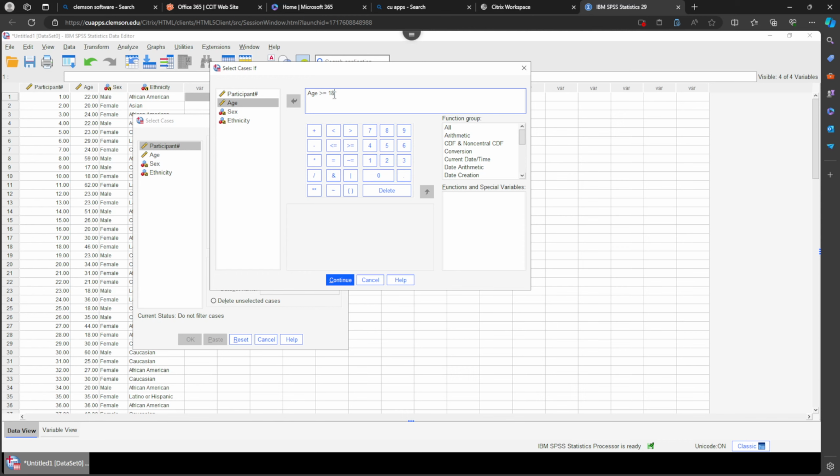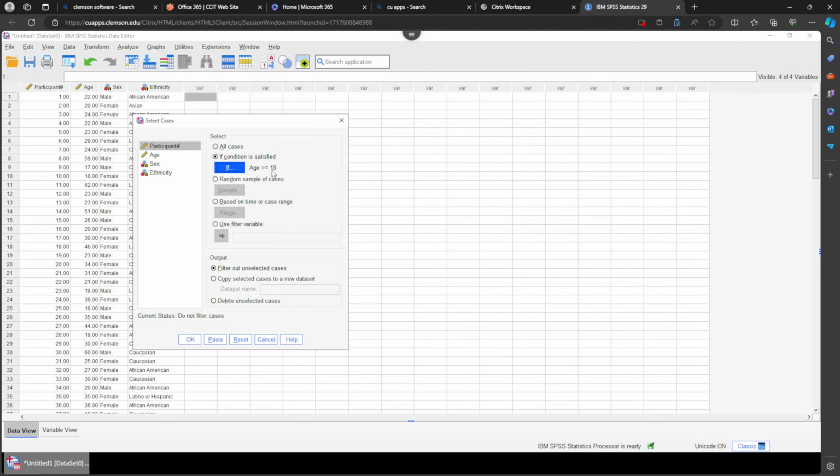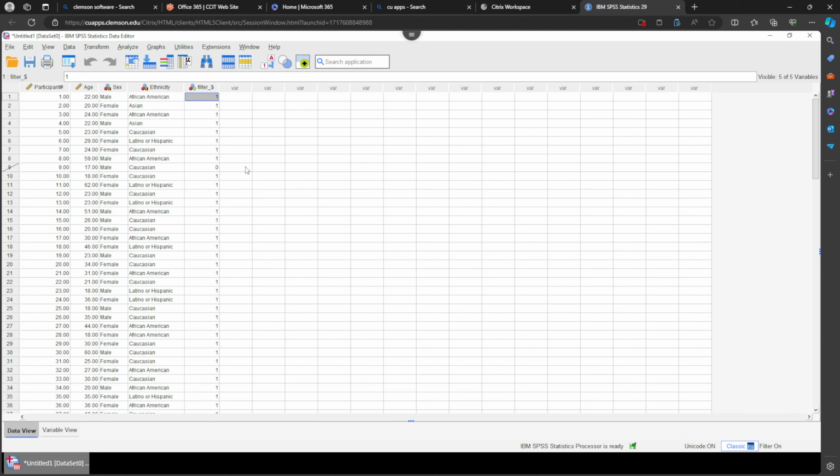So if we select age greater than or equal to 18, we can hit continue, and that now applies this filter here to our option that is selected. I can now go ahead, make sure this is chosen, and hit OK for it to run this filter. You notice we get a new variable, and basically we're doing the opposite here that we did in Excel. Now anybody that is under the age of 18 gets a 0, and everybody else gets a 1, saying they are included in our data. So again, two different ways to do this.